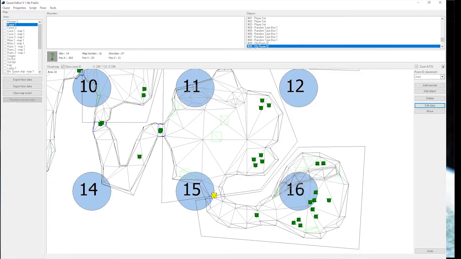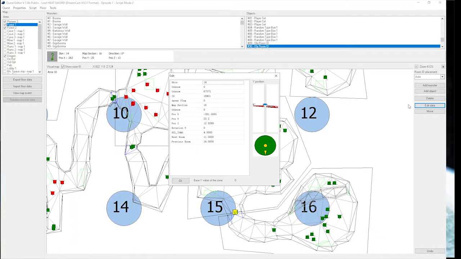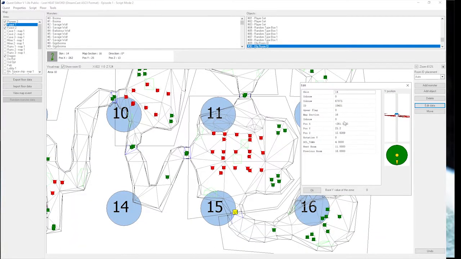Actually, let's go back to LHS. It might be easier to look at in there. This room here is considered room 11. If you don't have this here, and you start placing monsters in room 11, you actually won't be able to target them. They'll be untargetable. So what the object room ID enables is targeting for monsters.